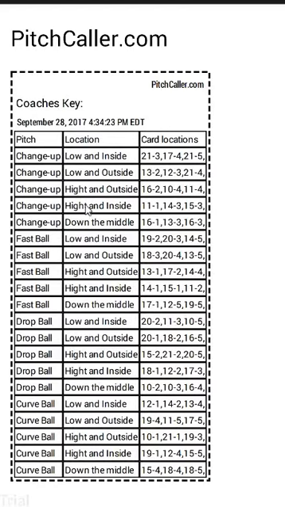Each pitch has a location, and there are obviously 5 locations. Then the combination between changeup and the location of the pitch, that combination is described here in this code. The card locations are really what the coach is going to be yelling out to his pitcher and catcher. So let's do a fastball that's high and inside.